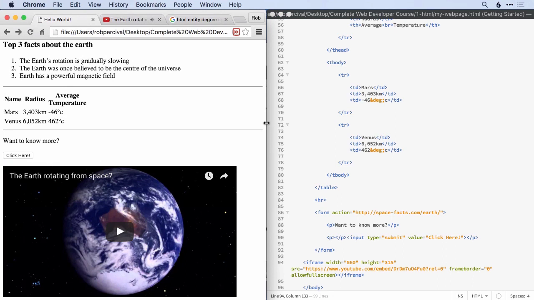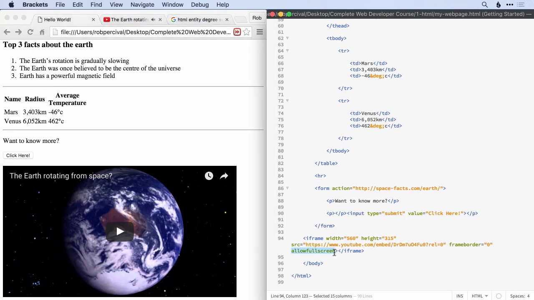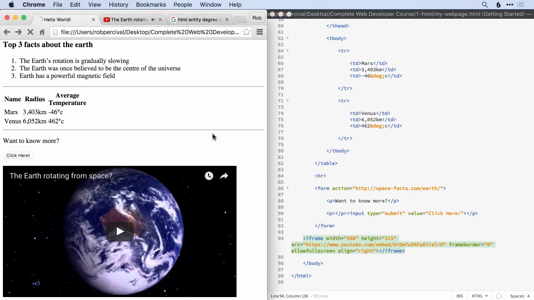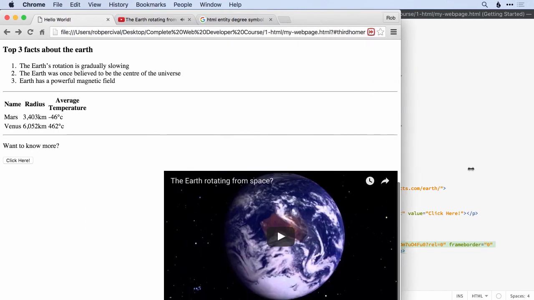But in the example that I showed you, we had the video on the right at the top. So let's add that in. We can actually add that in the same way that we aligned the image earlier by doing align equals and then right. And that will align the iframe to the right of the page, but it will still be at the bottom.